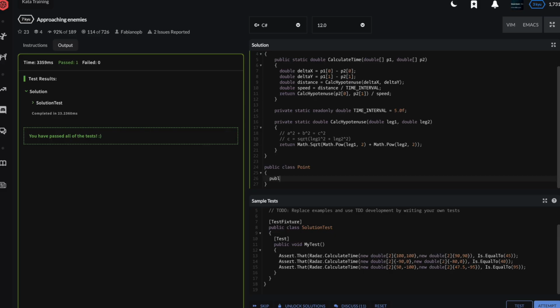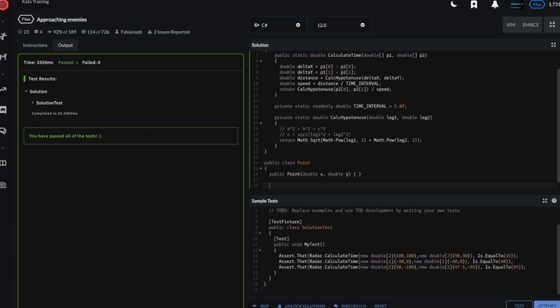I'll continue. So we have our class. Let's make our constructor, which is the public keyword followed by the class name. And it's going to take a double for an x value and a double for a y value. This is what a point is, right? We're going to have some body here. You can imagine we're going to want some fields that will hold the x and y value. I'm going to make them public properties because it's reasonable that a person working with a point would want to know the x and y value, right? And this could be a good introduction to properties in C# for you if you're not familiar with those yet.